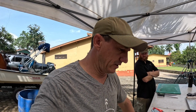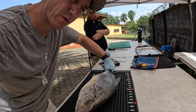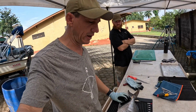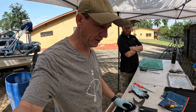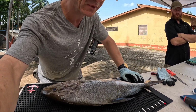All right, the fish have been on ice to help that fillet firm up. We're going to go ahead and clean this amberjack and pull some sushi blocks. We're not sure what we're going to do yet, maybe ceviche or maybe some sushi rolls. We'll see. But I'll show you how we're going to pull this sushi block.